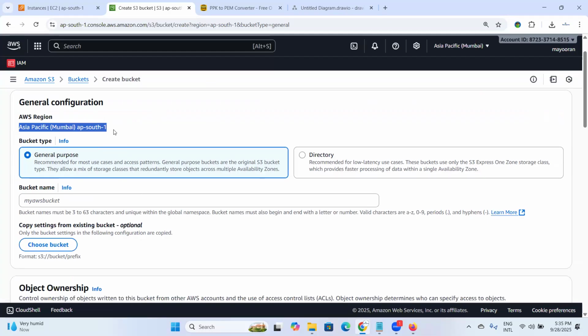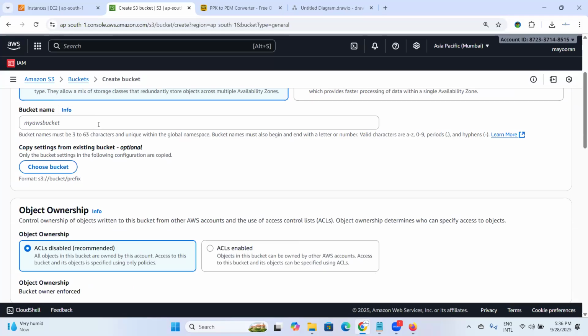The global service is going to create the bucket inside this region. Is it a regional service? No. What about EC2? EC2 is a regional service, right?